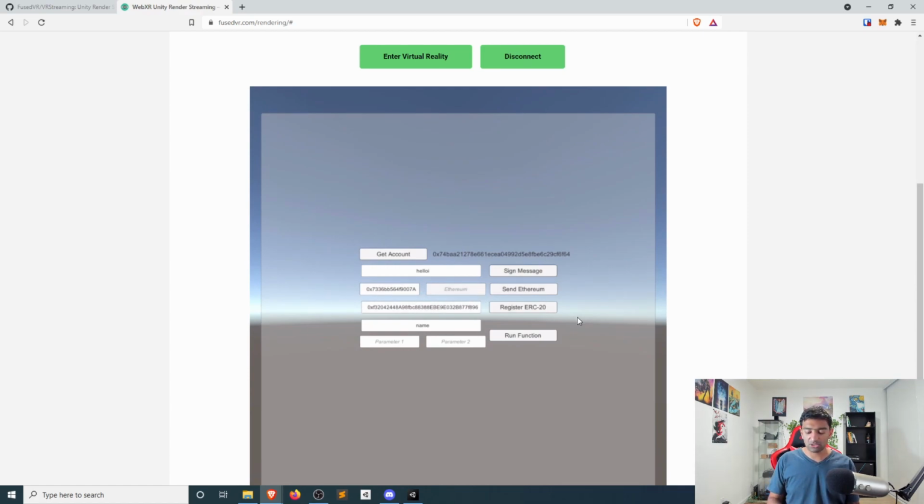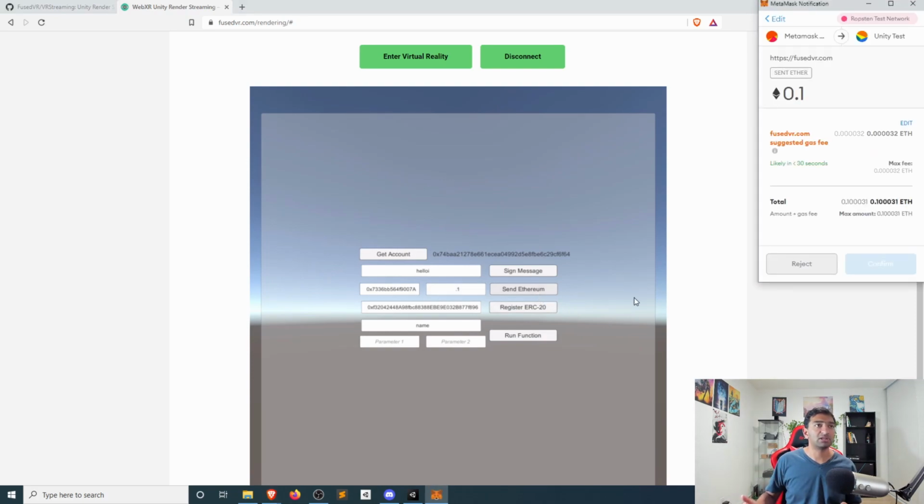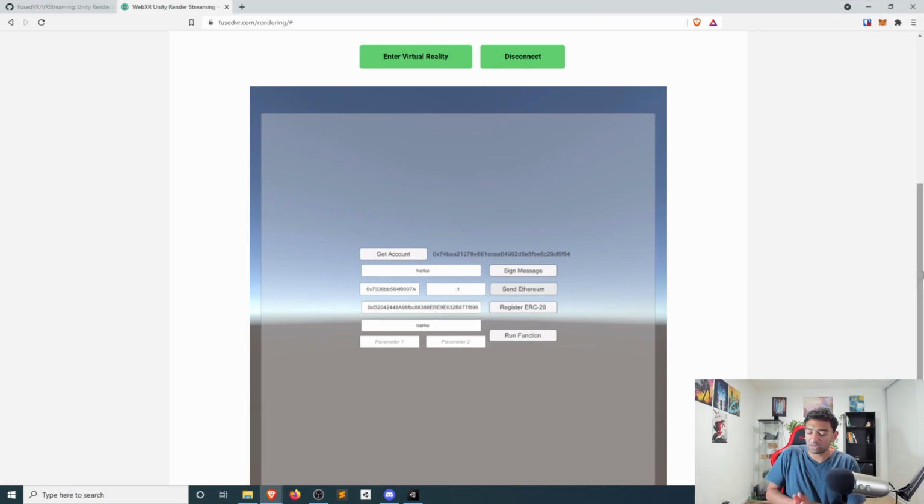Next, let's test this out. I'm going to be sending, say, 0.1 Ethereum between my accounts here. Go ahead, click send. That generates this MetaMask transaction for 0.1 ETH. You can play around with various different features here, but fundamentally, if I click confirm, that's going to be sending 0.1 ETH to this address that I've already pre-populated.